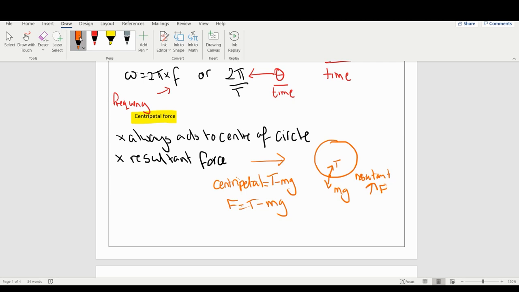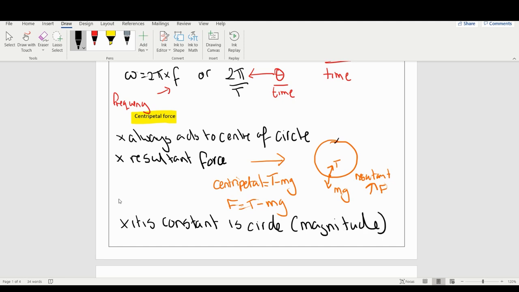And this kind of brings us on to the last point about centripetal force, is it is constant in a circle. Okay, in the circle. By the way, it's constant in magnitude in the circle. What it means here is that at the top, at this section here, the magnitude of the centripetal force will be exactly the same, which means that the tension and the weight may be affected and changing. For example, if you get a lanyard or a piece of string, you try to swing it in that horizontal circle, the rope is really tense at the bottom of the circle. And then when it's at the top, it's really, really slack.